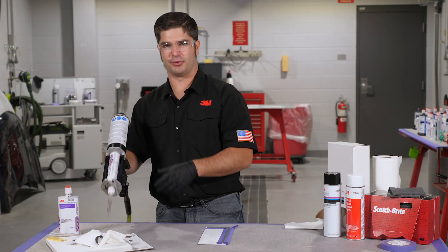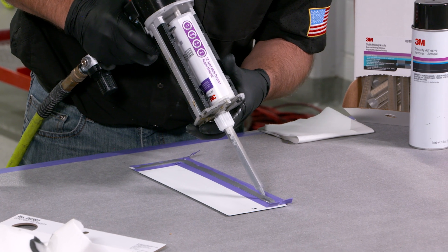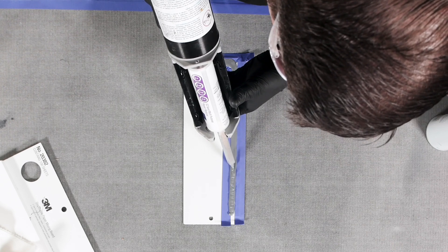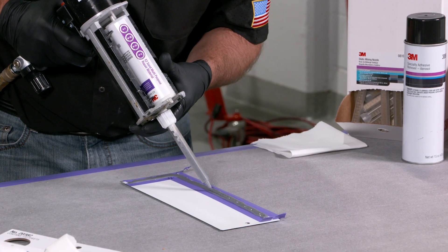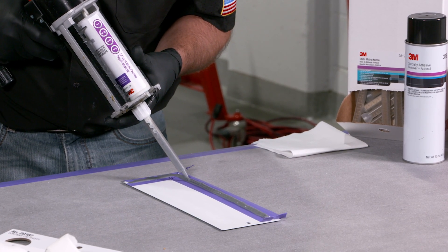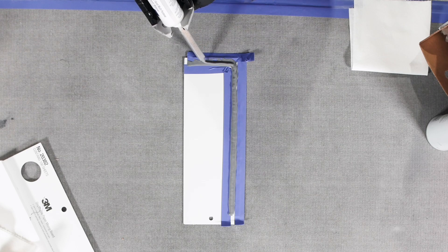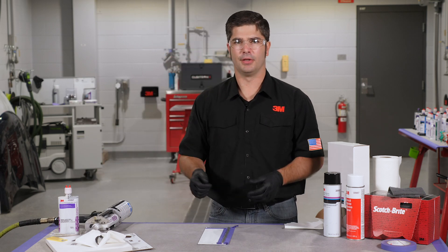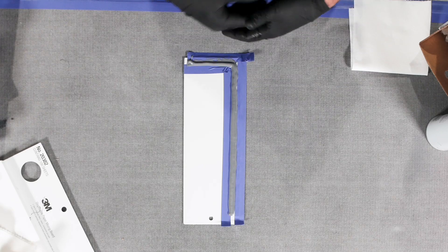Once we get around to the other side, I'll come back again after I've knocked it down and we're gonna apply another bead right over the top. With this material — it acts like a high-build control-flow seam sealer — this is going to melt nicely into the surface below because we're still within the working window of both beads that we're applying. The lower bead has still not reached maximum working time, and obviously the bead that we're dispensing over the top is still in that same window. As this bead starts to melt in, we're already getting the look that we're wanting to achieve.